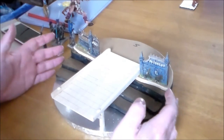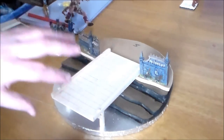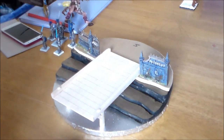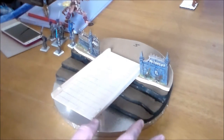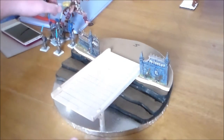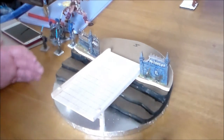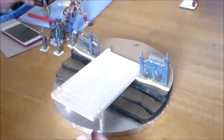The idea I wanted was this kind of cliff edge with a bridge and like a scenario going on top of it. I didn't want it to be all about the models, but I kind of feel like I had to have something going on. So I wanted to have like a battle scene. I was originally going to use Skaven, but I've kind of come up with the high elves and something else, and I think that fits it better.